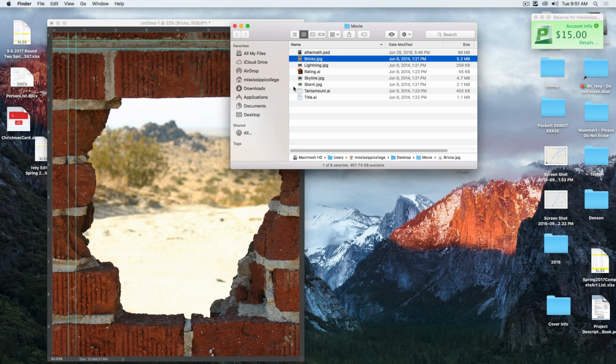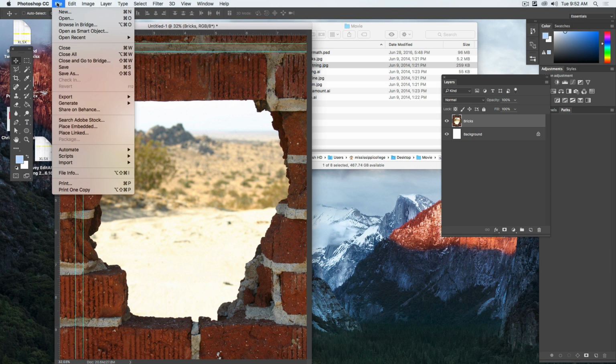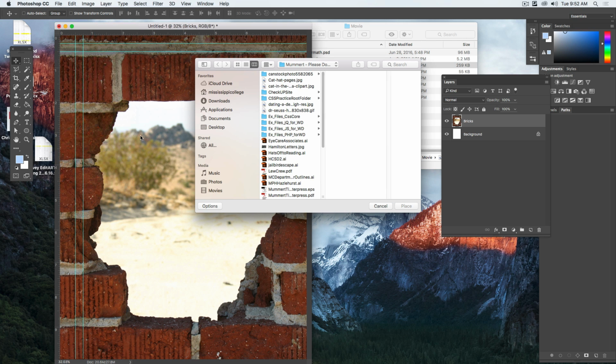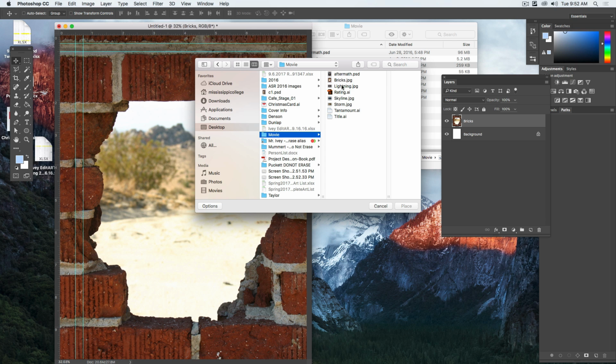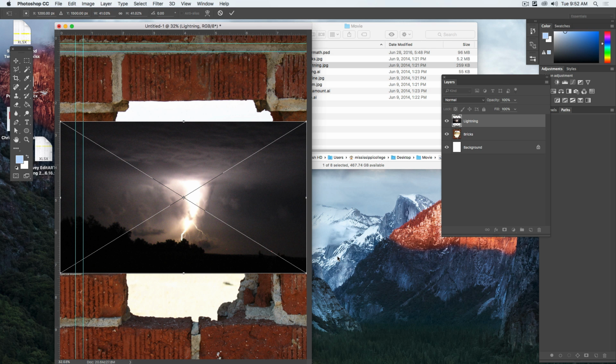You can open up your images and use your Move tool to drag it in there. Another way of doing it is to place your image within an area. Let's do the same for the lightning image. In Photoshop, I can go to File and down to, there's two different ways of placing. They both do kind of the same thing. We'll do Place Embedded. And this is going to ask me to find my picture. So I know I've got it on the desktop, in my movie folder, and I choose my lightning picture, and we'll hit Place.